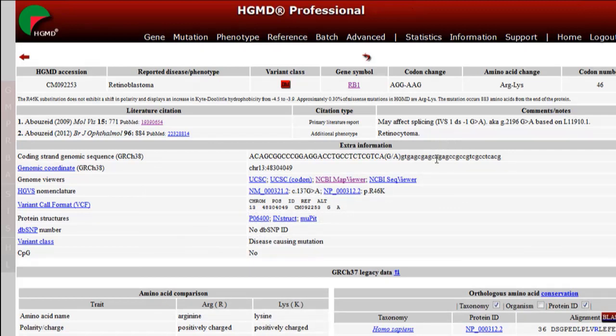Below the literature citations is a section that provides additional information about the mutation.